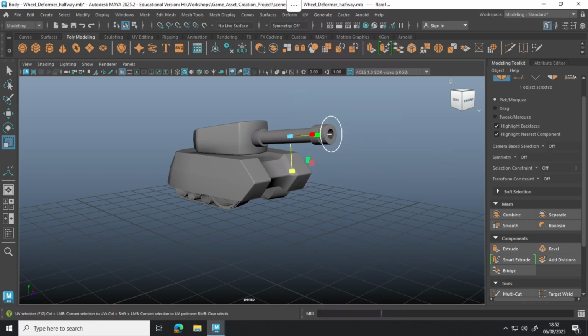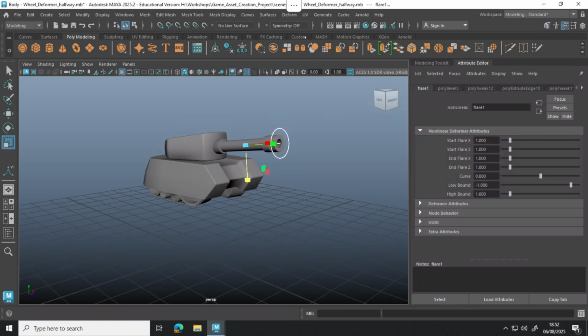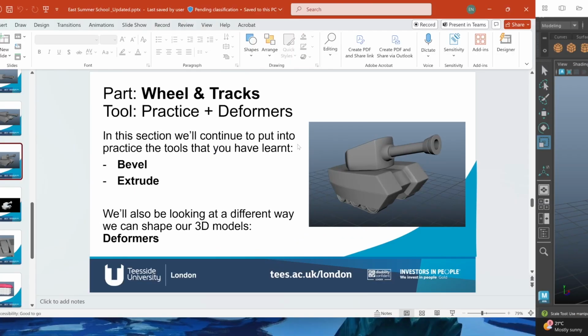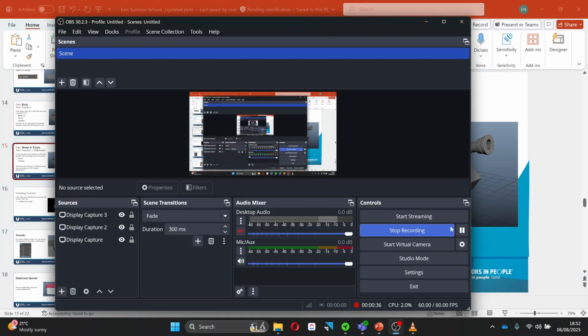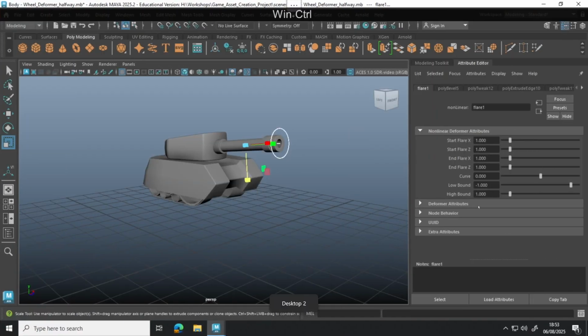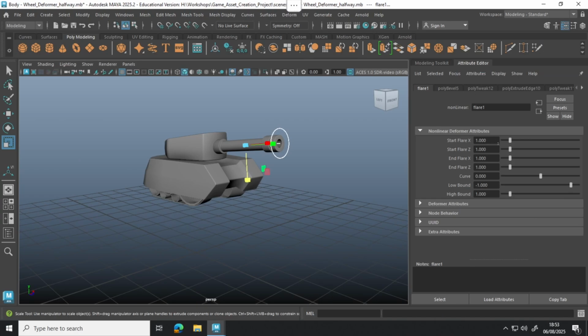We'll head back into our attribute editor. Inside of the attribute editor, we have these options that we can use, and this basically gives us a little bit of freedom to uniformly change the shape of different sections of our model.